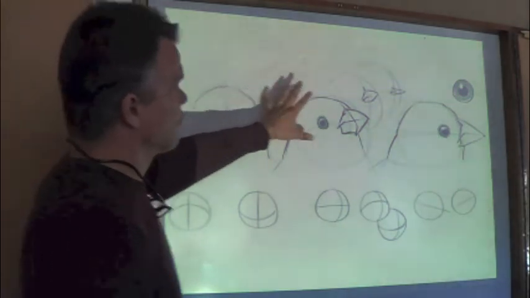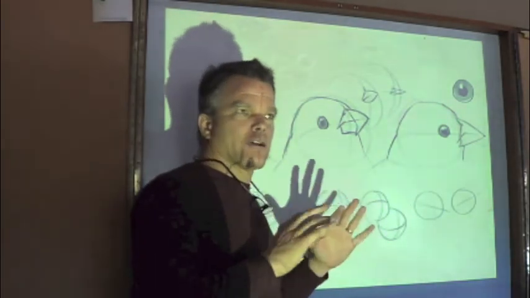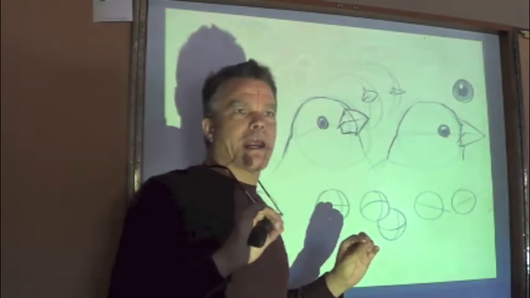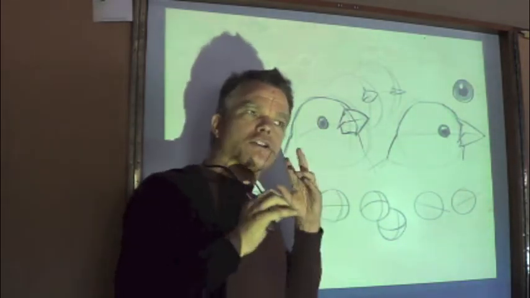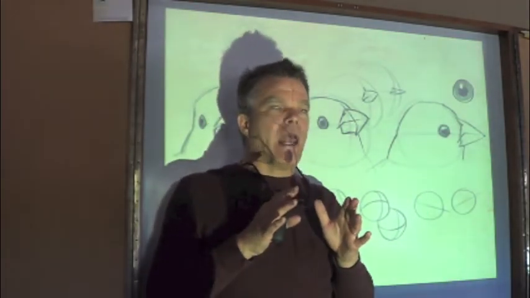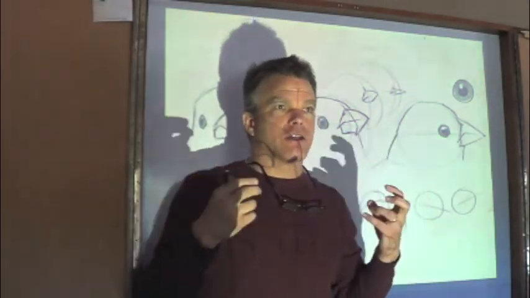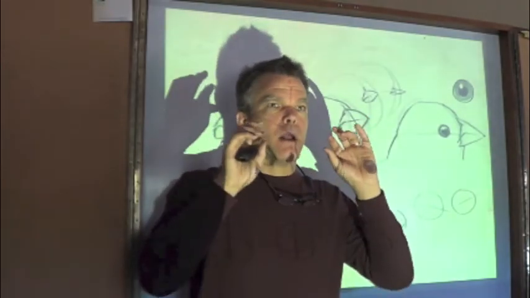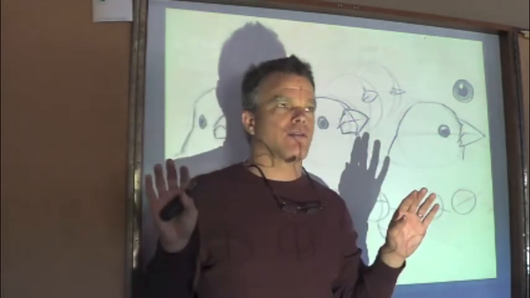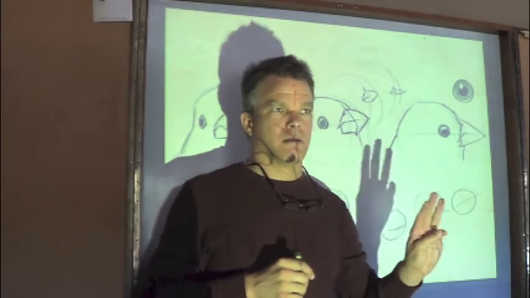Now I'm going to put feathers around this eye and fill out the face. Birds don't just have feathers randomly over their entire head. They have specific tracts of feathers, little zones where the feathers come up, and then there are blank spots between them, and the feathers can fluff out from those places over those areas. So you'll see very crisp, similar patterns of how the feathers come out of the heads across a whole bunch of different birds.